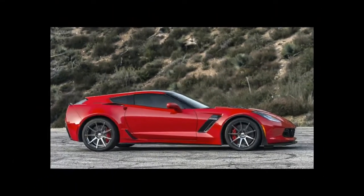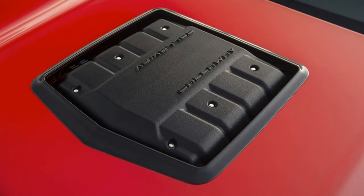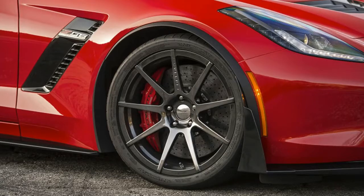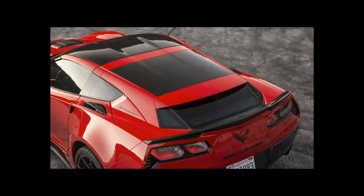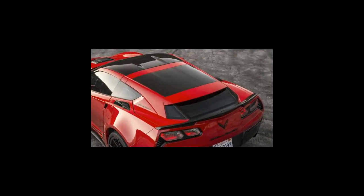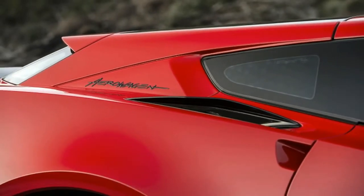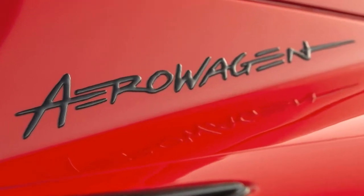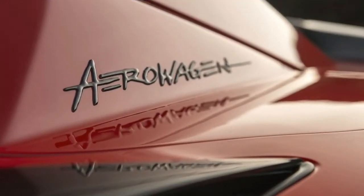Callaway says the supercharger, along with a PCM flash, takes the V8's power from 650 to 757 horsepower and torque from 650 pound-feet to 777. Enough, says the company's literature, to run the quarter mile in 10.5 seconds at 131 miles per hour. It sounds good too, with just enough blower whine to be heard but not enough to get annoying, even on long drives. I can say the same about the amplified bellow from the stainless Callaway Sport exhaust with its two double-D tips.